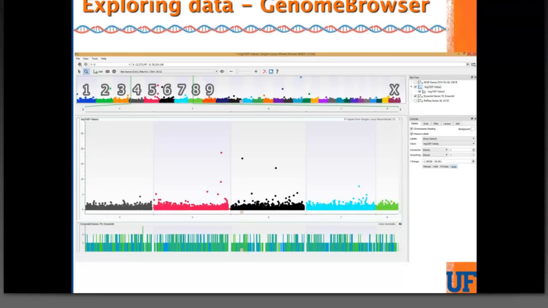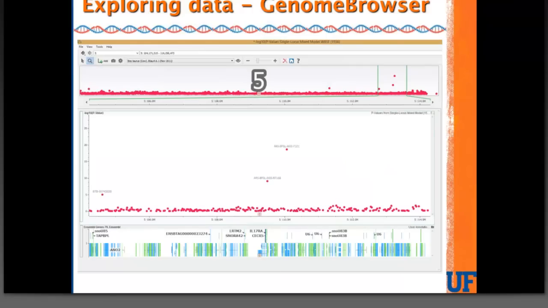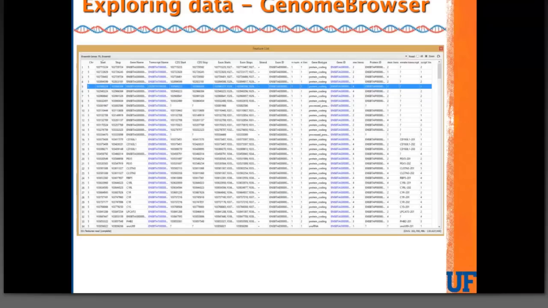And then from this view, you can zoom in into particular regions of interest, start exploring some of the local features, and you really need to zoom in a little bit more to start seeing some of the genes underlying those regions, but you can see now you can read some of the genes. But really, to be efficient, you need to leave the pretty view of the Manhattan plot and look at the table. So you can get all the feature lists underlying the highlighted or the selected regions that you have, and that's where you find a lot of information.